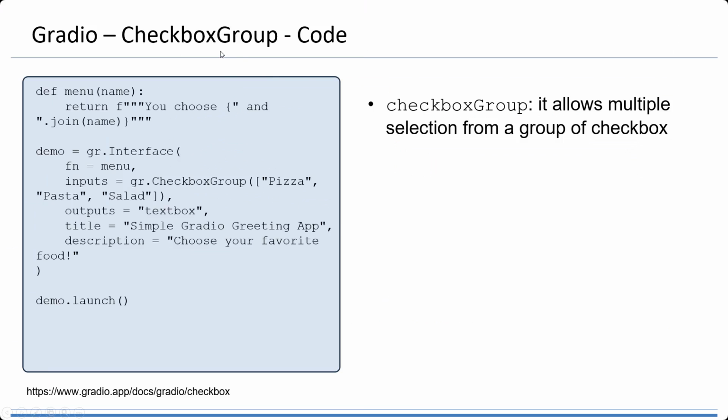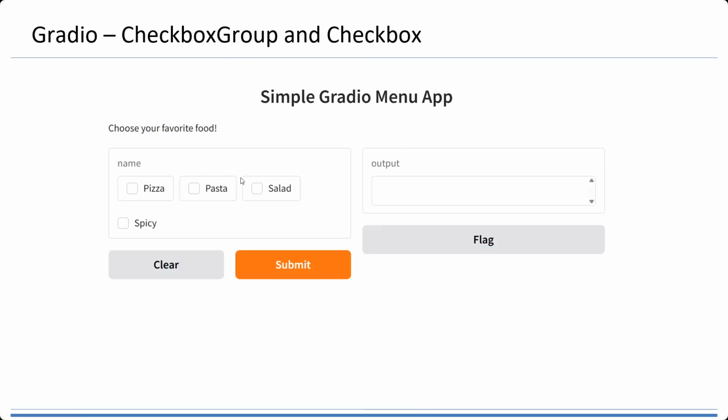In the checkbox group, we have several options like pizza, pasta, salad, and we can choose one of them. Now, let's say I have another option. For example, you can choose the food: pizza, pasta, salad. But I'm going to check whether you like the spicy food or not. So, pizza, do you like the spicy pizza or the pasta pizza? Spicy pasta? Do you like the spicy salad, etc.?